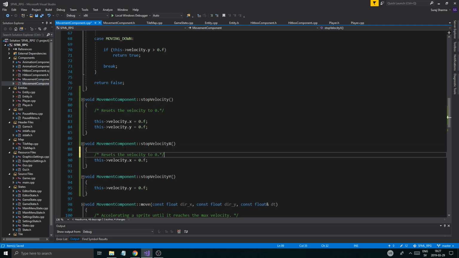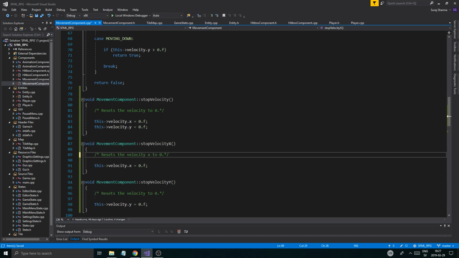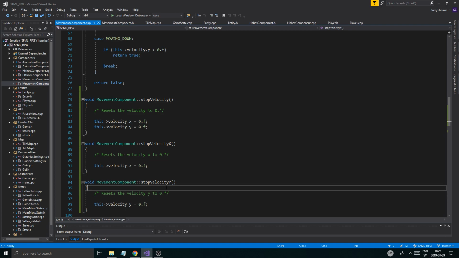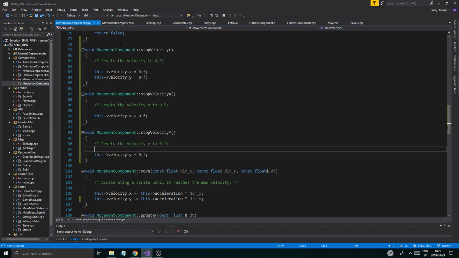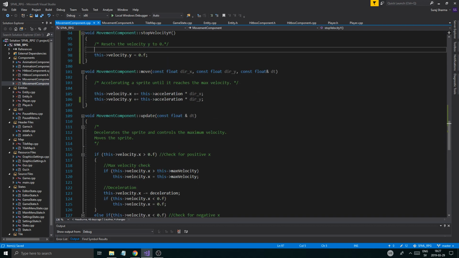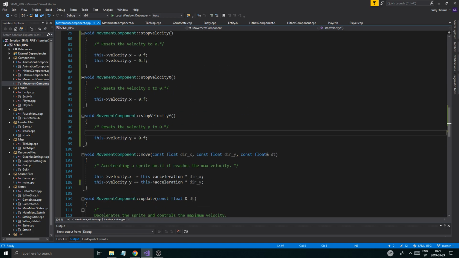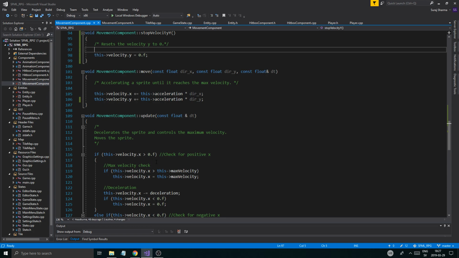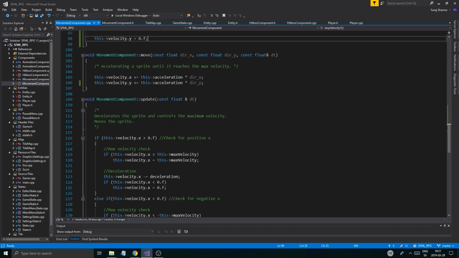Now I have been commenting and I've been a good boy in this component, so I'm going to keep commenting in here. Whatever. You can understand what this does. You write this however you want to do it. This works for me. Now all it does is reset everything. And it is the velocity that keeps track of how fast the sprite is moving. So there you go. Once you do that, we're stopped. Anywhere you do that, you're stopped.